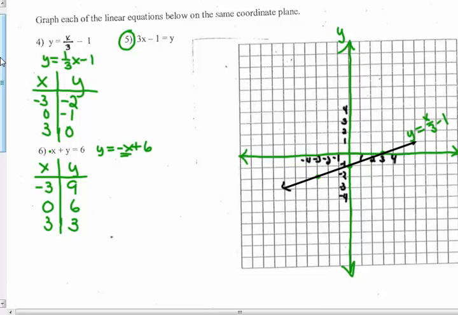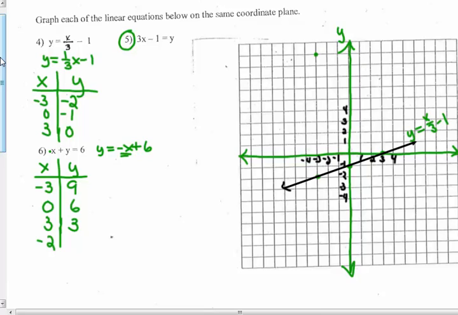Good thing I got that on there. What happens if you run out of graph paper? Say you put your x-axis up a little too high, and you can't plot -3, 9 up there. No. Can't go off the graph paper. So then you would have to come over to your table and maybe choose -2 instead.